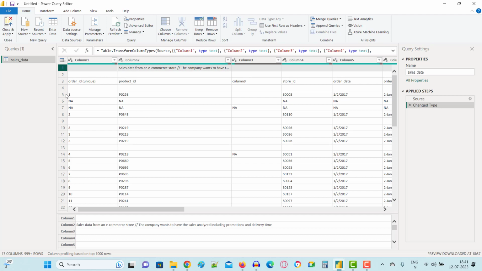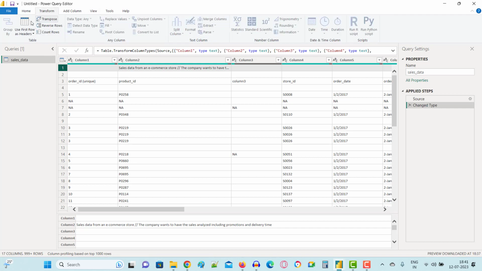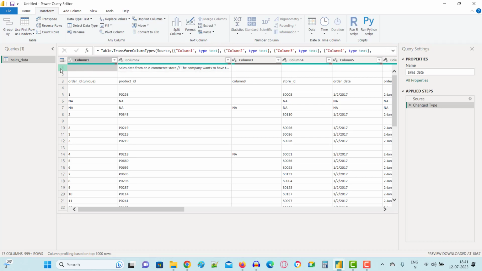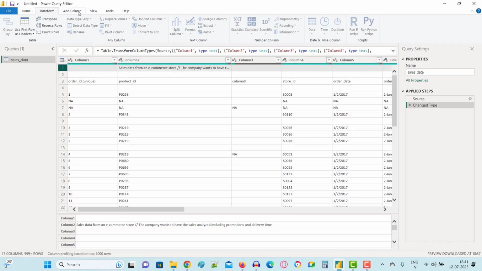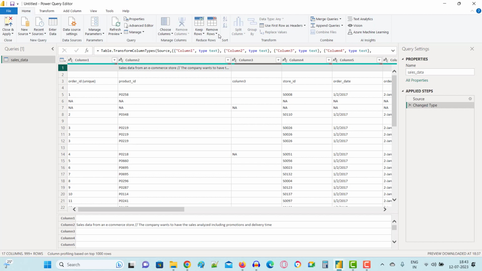To remove them, we can go to transform, and then select the rows. And to remove the rows we need to come to the home, and then to remove rows. Various options are given here, but we want to remove the first two rows from this data set.